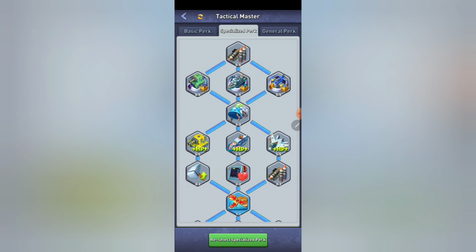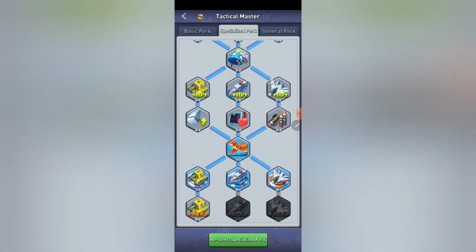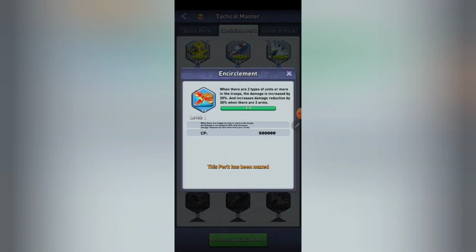So I have played extensively as Grand Marshal. Recently I switched over to Tactical Master just for this video. And I've talked to a lot of people about Tactical Master and the pros and cons of it. So the first thing I want to do is start out by saying what the big differences are. The big difference for Tactical Master is this thing called Encirclement.